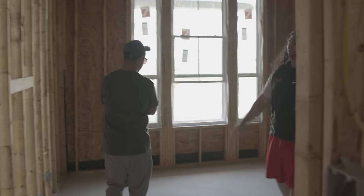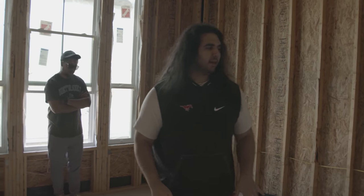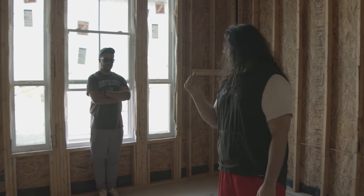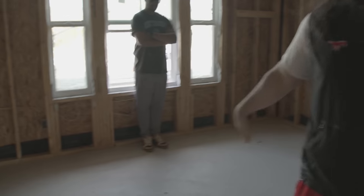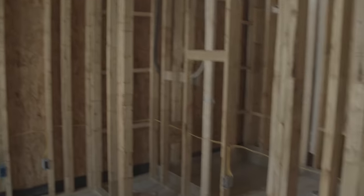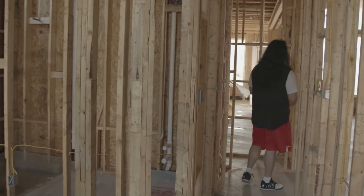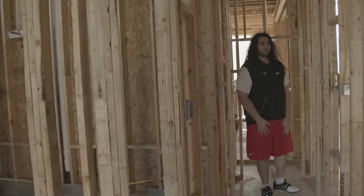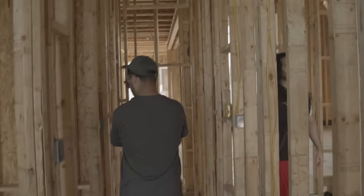We have this bedroom right here and that bedroom right there. There is only one shared wall in the whole house, and it's really not that bad. Everybody is going to have their own bathroom, which is really important with roommates who might be messier than others. Everyone will have all their own stuff so we don't have to worry about people bumping heads over things that can just be avoided.